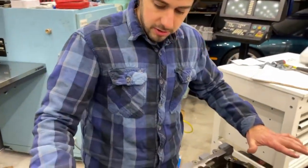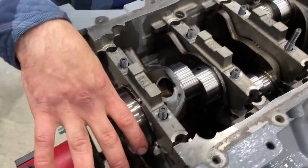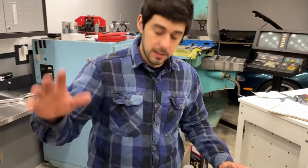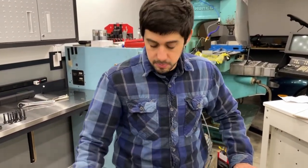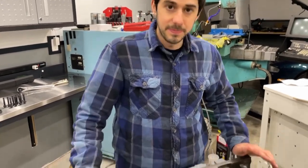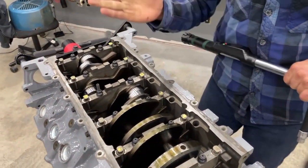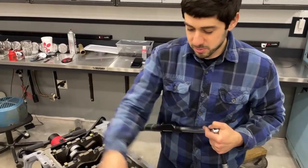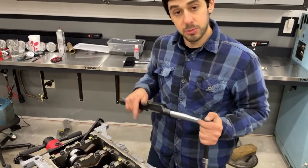We're repeating the same process we did for the plastic gauge measuring, except this time of course we have lube in here. We're going to drop in our caps, put in all the fasteners, follow the torque sequence, and torque everything to spec. We're going to install these dry, tighten them down to seat the caps, then take them all out, lube everything, and torque to spec. On this engine we're going to start with number four and work outward, then move on to the side bolts — one step straight to 40 foot-pounds.